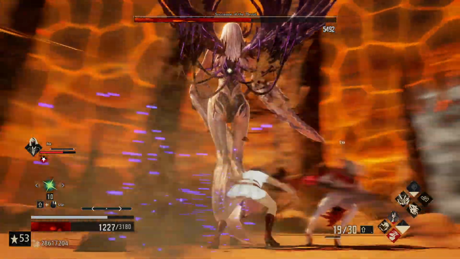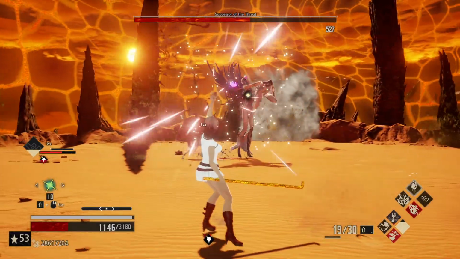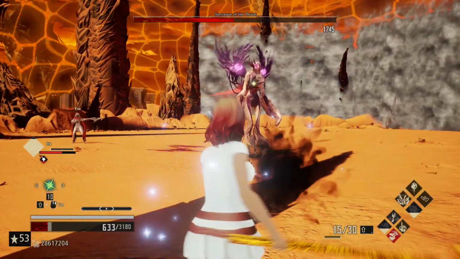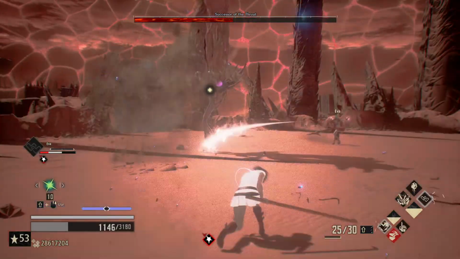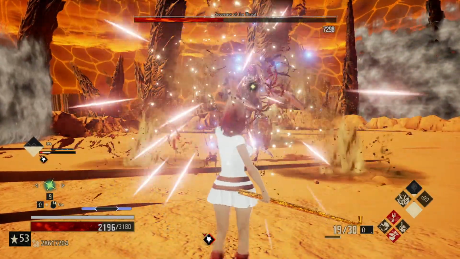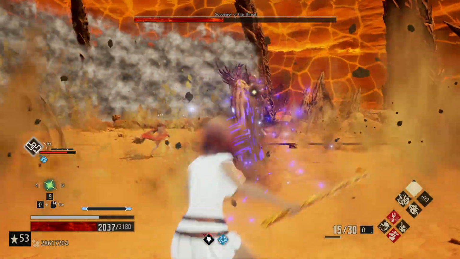Oh. Okay, I dodged the wrong direction there. That is unfortunate. Okay, nice. Now she should be going into stagger state here in just a moment if we don't die like that. Okay, let's go ahead and heal. Okay. Alright, and it's typically better to dodge towards her.